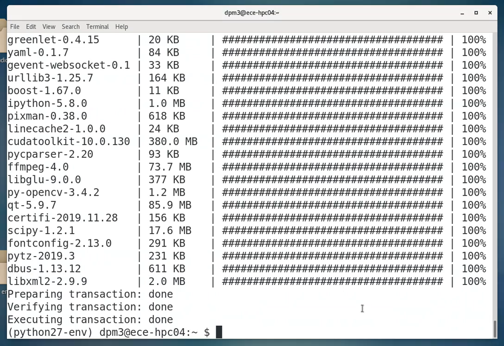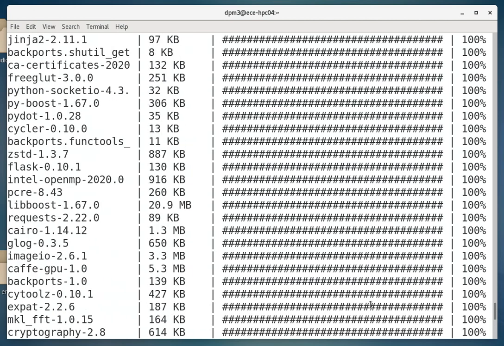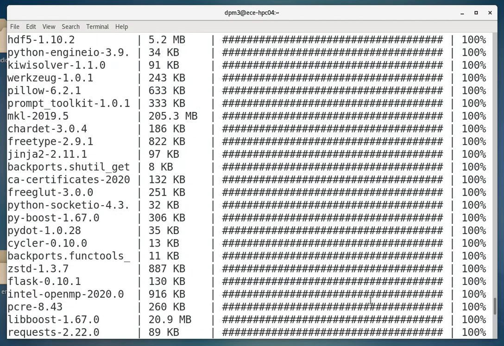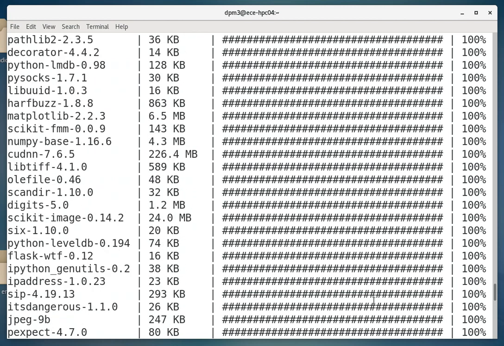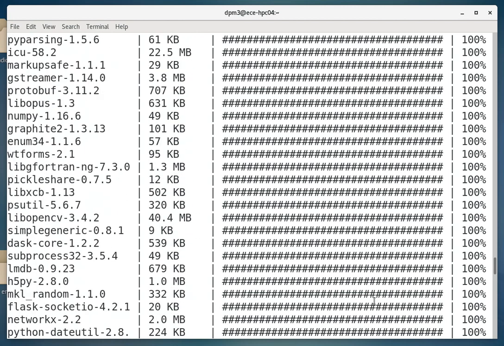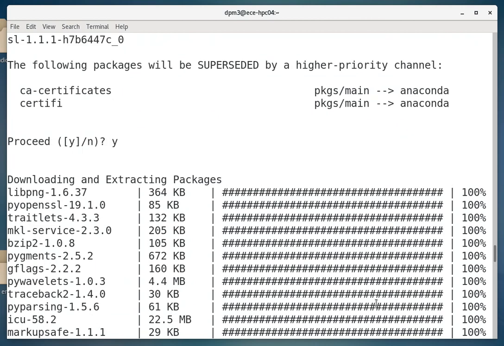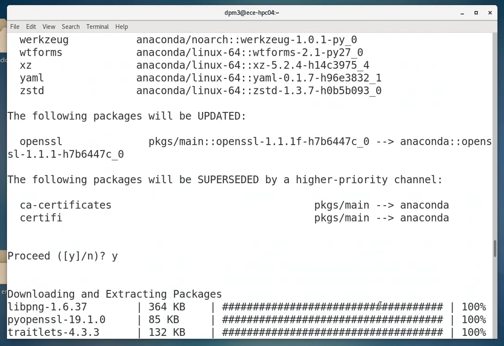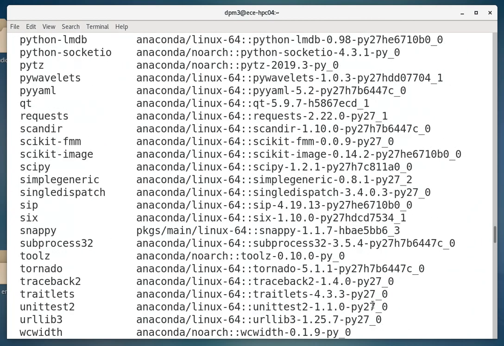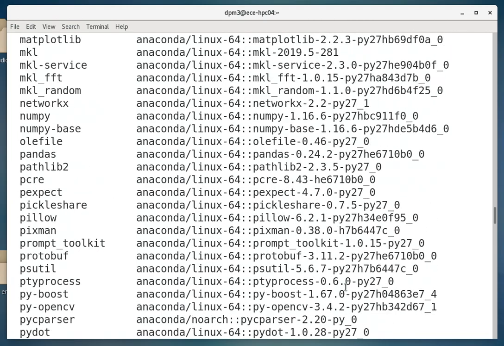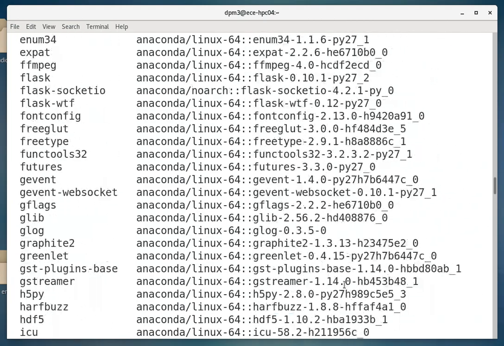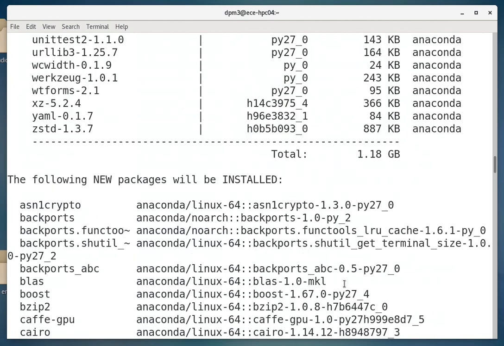Okay, we finished up here with the install, and this install actually took about an hour. This was the software that was downloaded and installed. To refresh your memory, I'm scrolling up here to the actual install line.